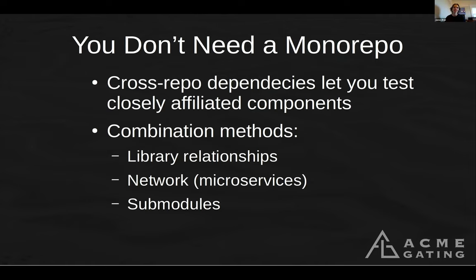Having a mono repo can be a good choice in some situations. Other times, it brings a whole lot of other problems with it. I think whether you use a mono repo or not should not be because of your CI system. That seems like the tail wagging the dog to me. It should be decided by the level of integration between the actual components of your system. So with Zuul, you don't need a mono repo. Zuul will work just fine with a mono repo. There are Zuul users that use it with a mono repo, but they've elected to do that because it makes sense for their project, not because it was a weakness in the CI system.